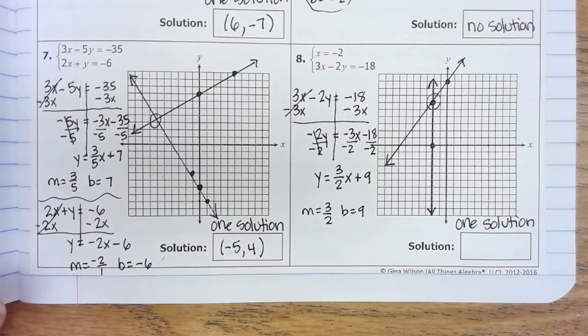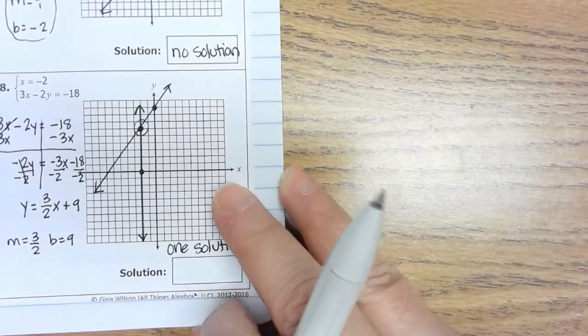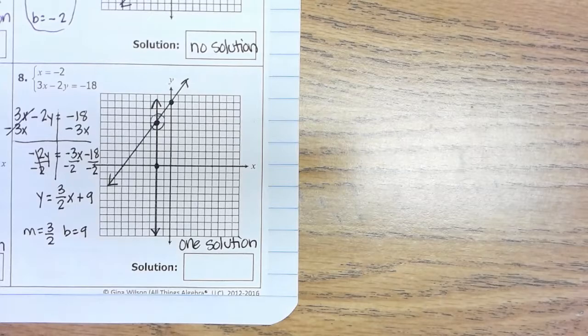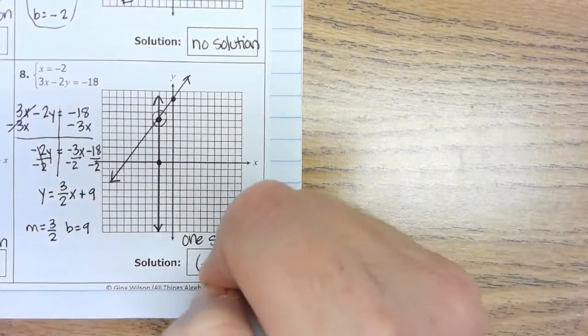And we can bring Desmos over. I typed this one in already for you. Let me see if I can slide this. You can see it. So we have our vertical line and we have our angled line, and they are connecting right here, intersection. So -2, 6 is your solution.